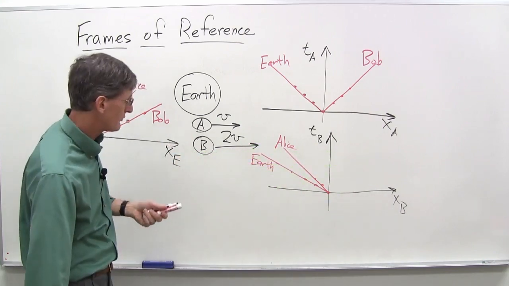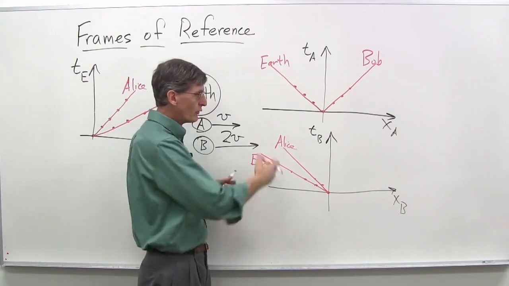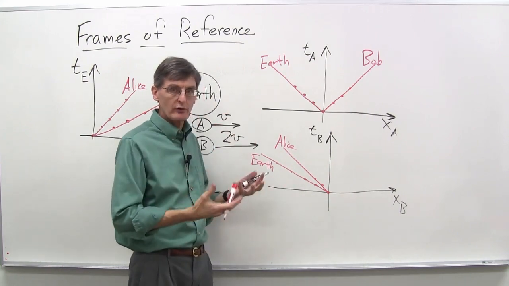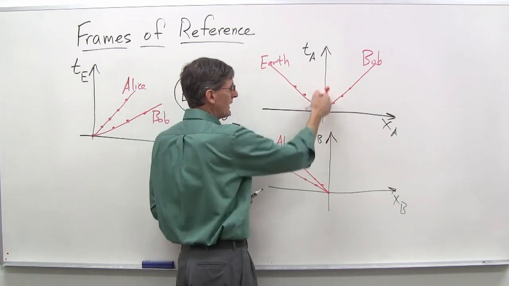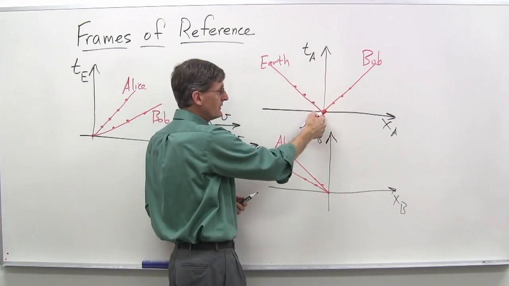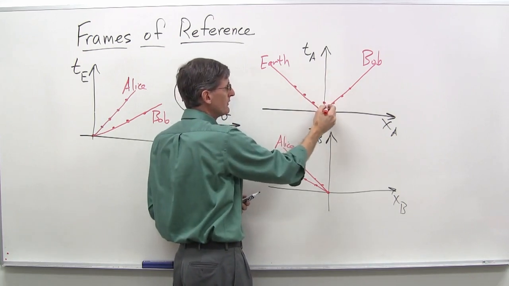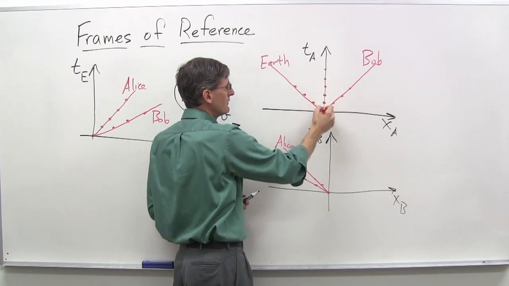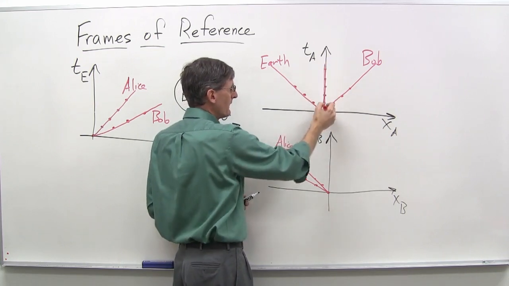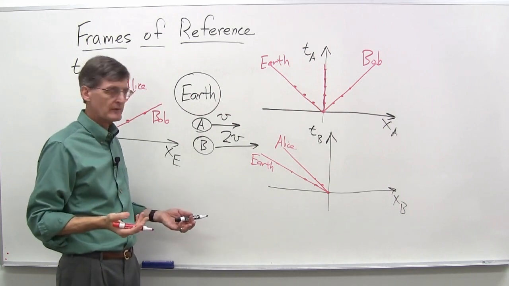And so on a space-time diagram, the plot for whatever observer, really whatever frame of reference we're talking about, is just going to be at position x equals 0. And so at time t equals 1, this is her position right here. And then the next time, here, and here, and here, and here. So in other words, that's her plot on her space-time diagram. She's sitting at position 0.